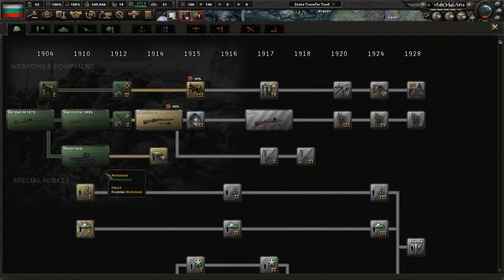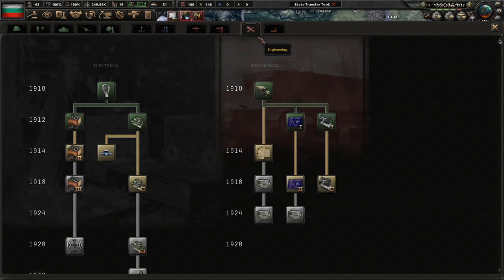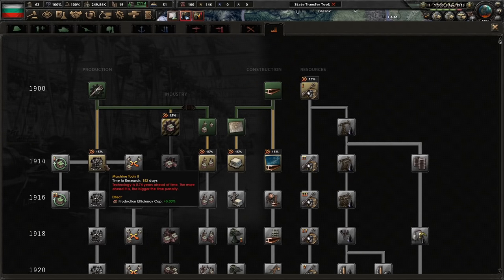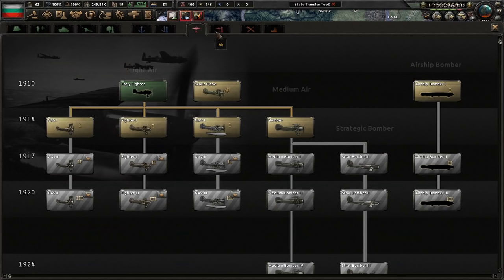Let's go ahead and grab some mountaineers like we did already. And this stuff would be nice. Armored cars we're working on already. 1913, everyone. Hope you're having a great year. Maybe resource extraction gain. That's not bad. That's just not great.